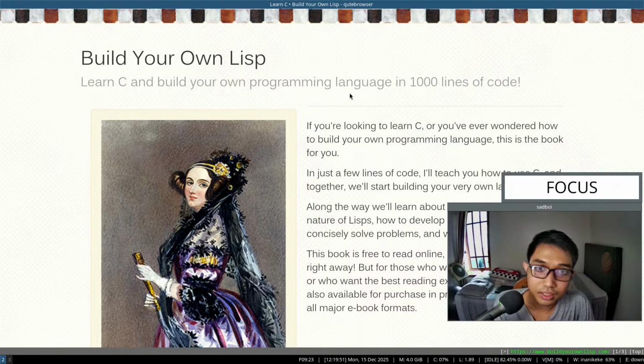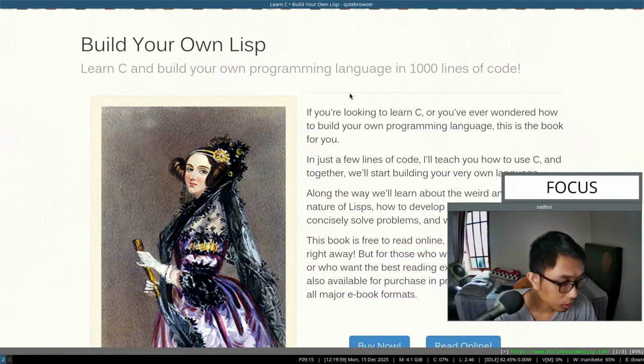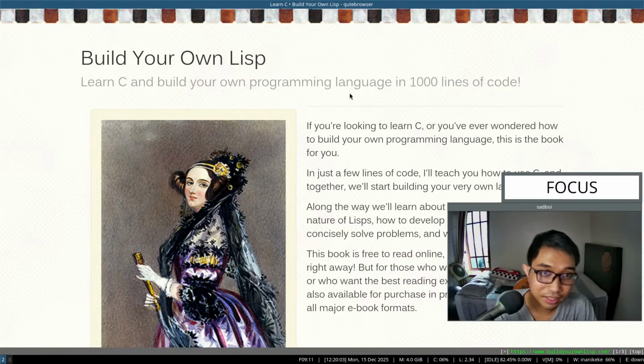I mean, if I find another reference to create a virtual machine that uses the register base, then I will take that. I will build this kind of thing, but for now I want to get familiar with C, you know.